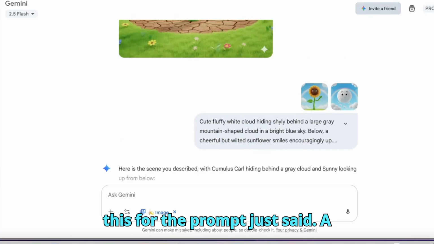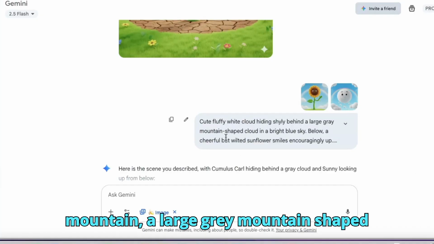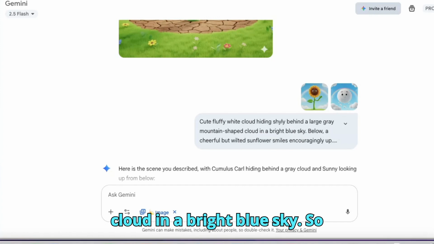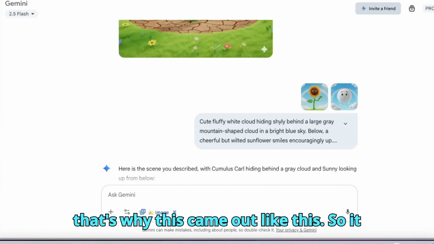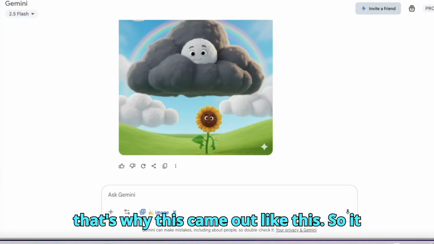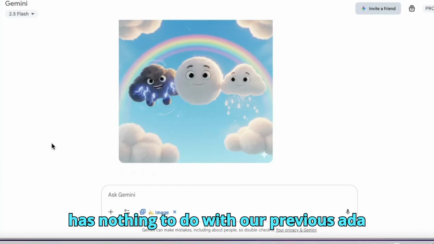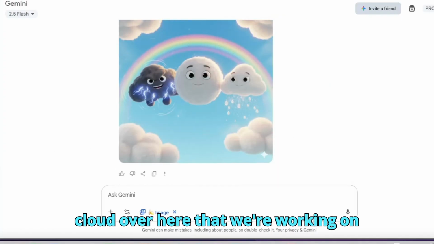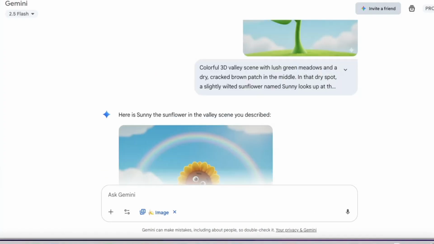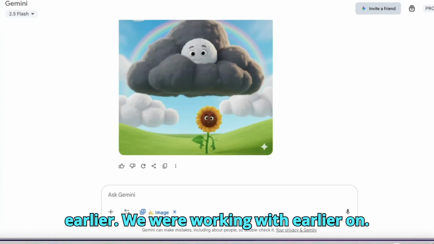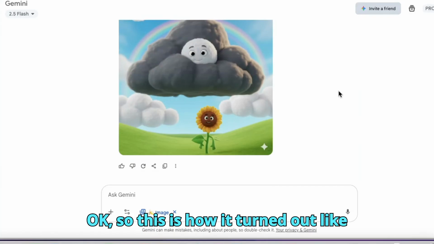The prompt just said a large gray mountain-shaped cloud in a bright blue sky, so that's why this came out like this. It has nothing to do with our previous dark cloud that we were working with earlier. Okay, so this is how it turned out.